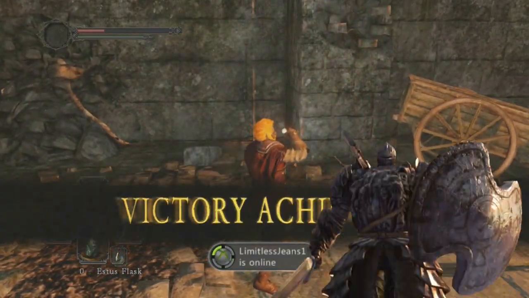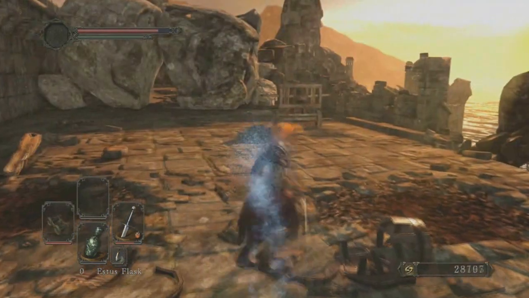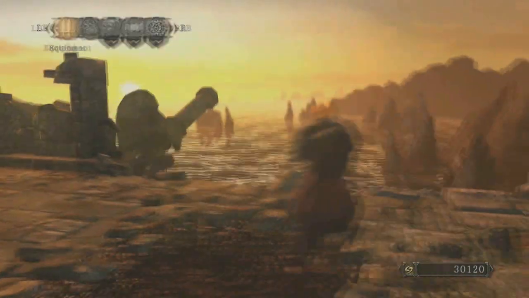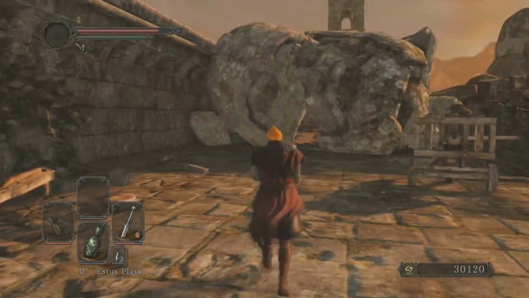That is awesome. That is episode one, pretty much it. Let's just wrap it up. I got the Ring of Blades. Definitely equipping that. That will help in PvP and PvE. So that'll be awesome for the rest of the series.